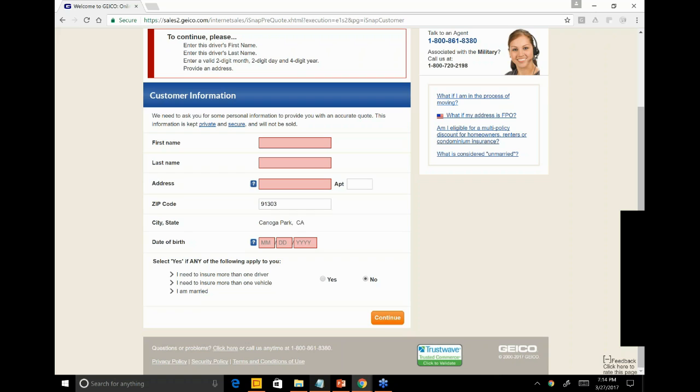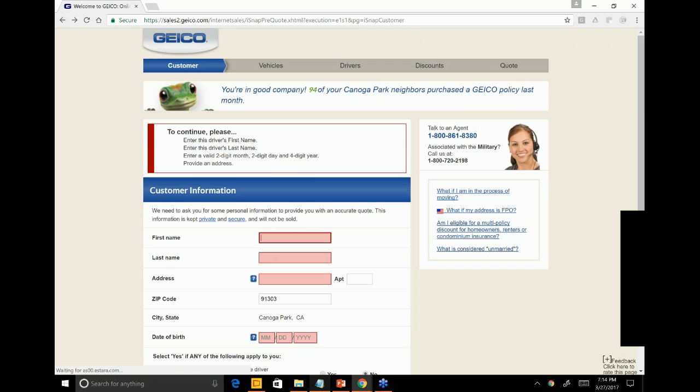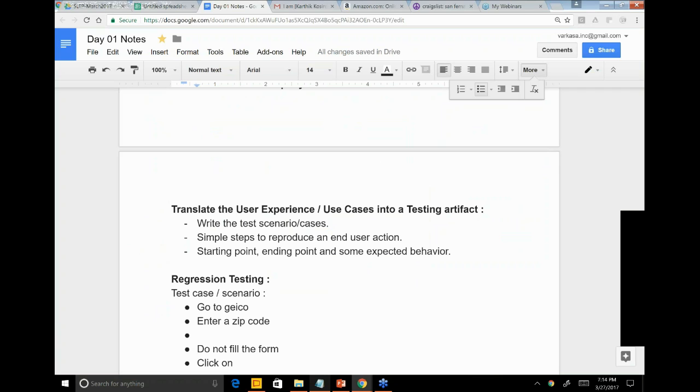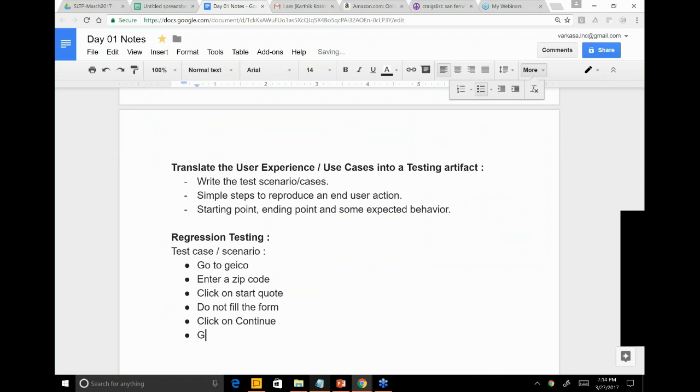What was the button? Get code, is it? Start code. Click on start code. Click on continue. User should get an error message that the form has not been filled. This is a scenario for you.